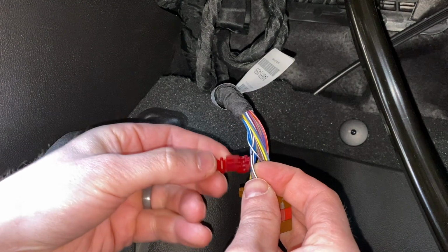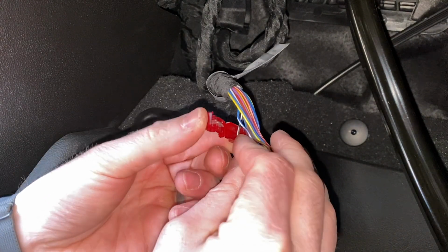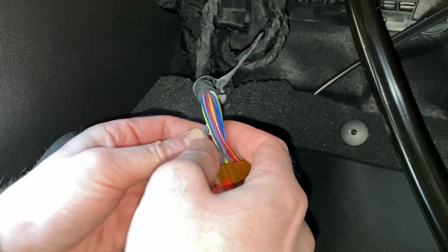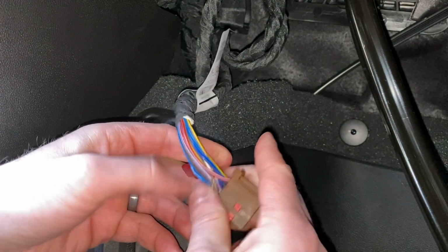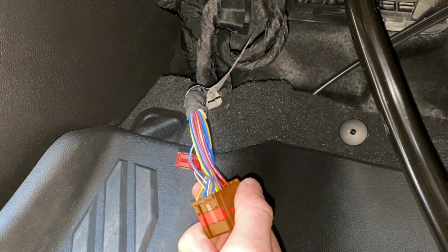So separate the wire just as such. Put the tap in until it clicks together. Boom. Clicked in. Pretty easy. Step one, done.